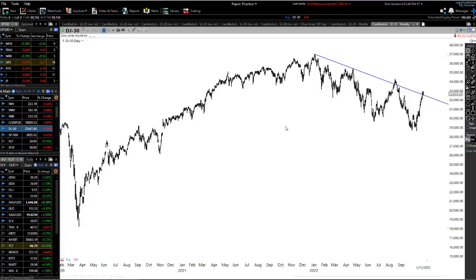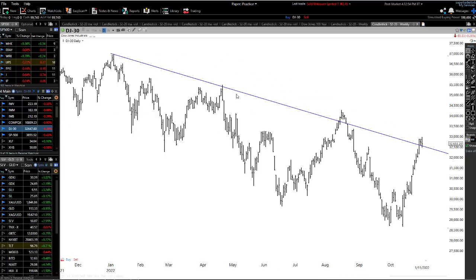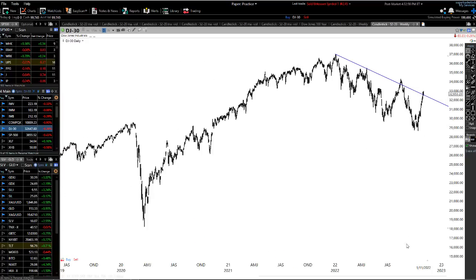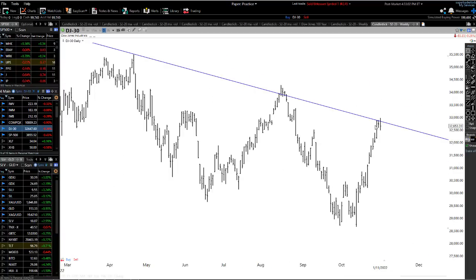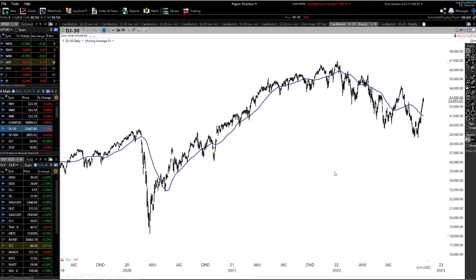So looking at the Dow Jones, look what's happening right now, okay? Big rally, but look where we are. Bit of resistance through here. If we just draw this trend line from there to there, and we open it up, look at this here: resistance, bit of a poke, its head back above there, and look where we're having problems right now. Now, if I bring up my moving average, look what happens as well.